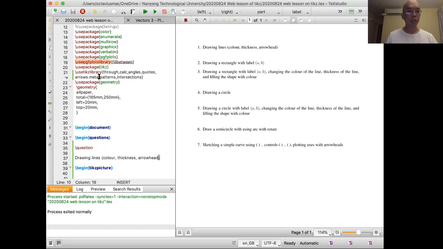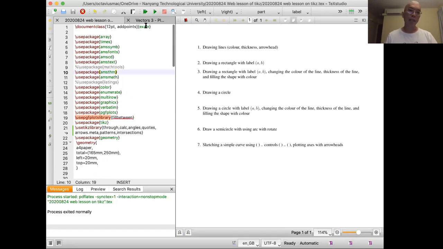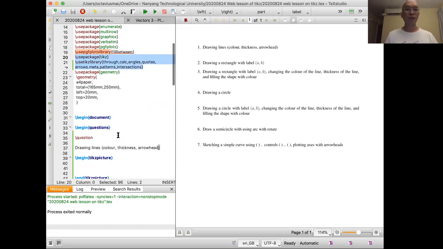So the package. I'm usually using the exam class to write all my stuff, so it's a bit different. But make sure you have all these packages, especially the TikZ and the TikZ library. This part.